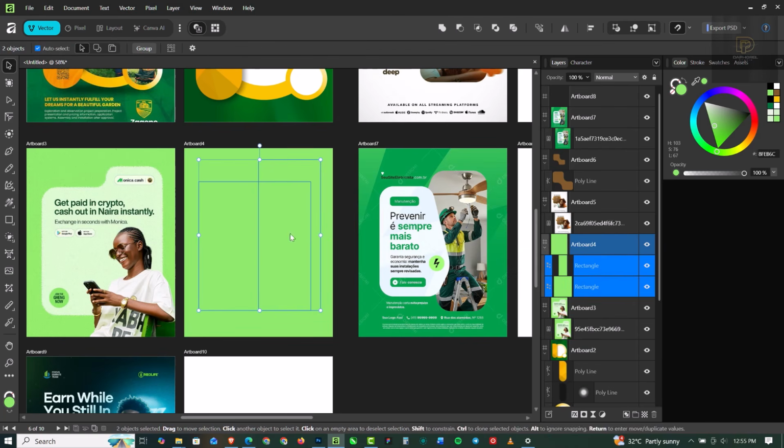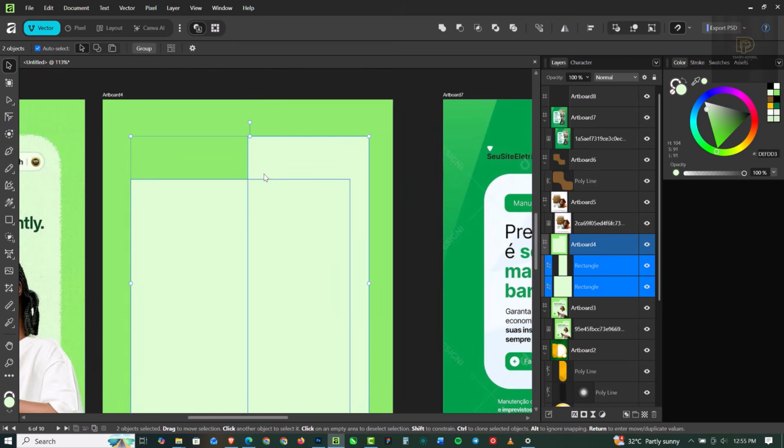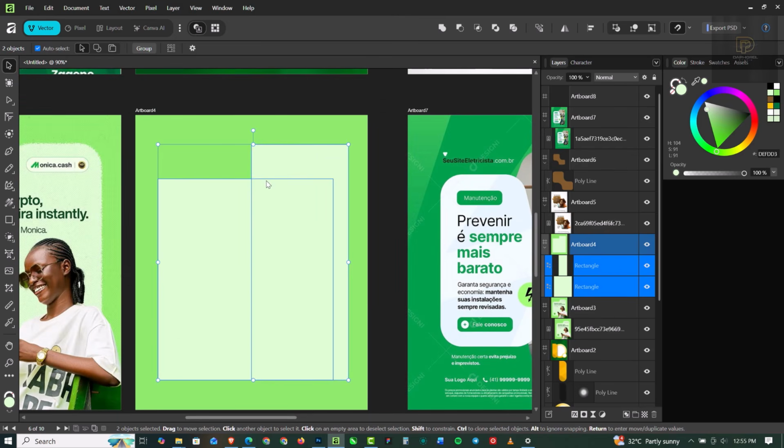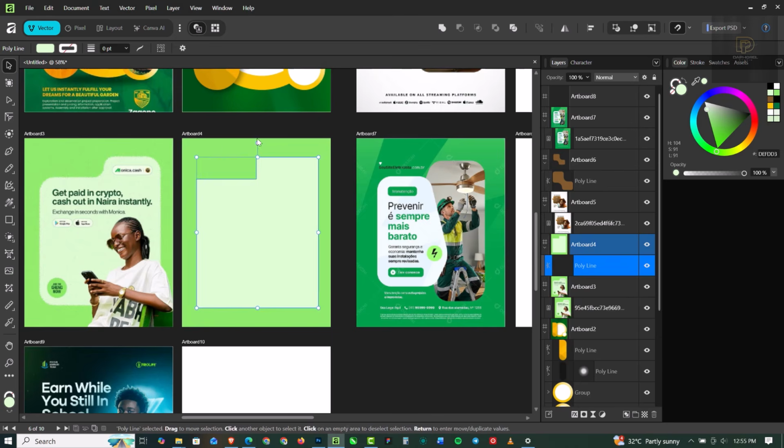So I have two rectangles to get this. I'm just going to select the two of them and change the color so that we can see things clearly and have a good contrast to work with. Move this downward like this, and the next thing you need to do here is weld them together. So go up, select the two of them like this, and click weld here. When you click weld here, this is what you have.